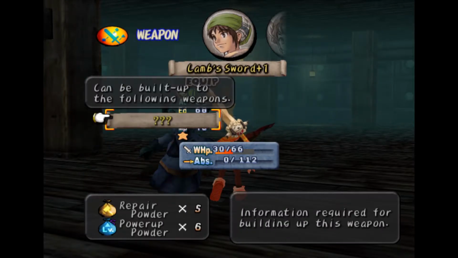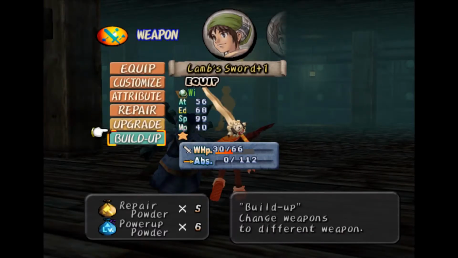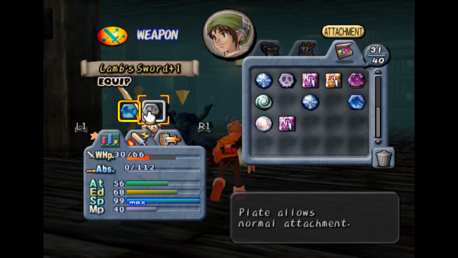I should probably do the ones that are lowest though, in case I get like a good jewel. So I need mimic breakers and metal and fish basically. So we've got a sea killer there. And metal, that's fine.